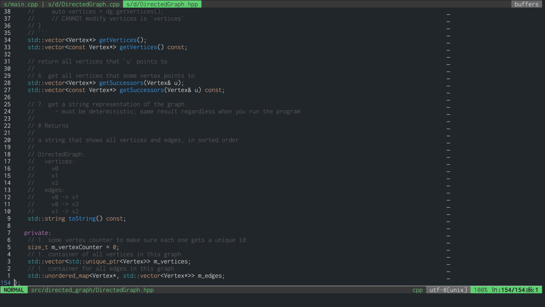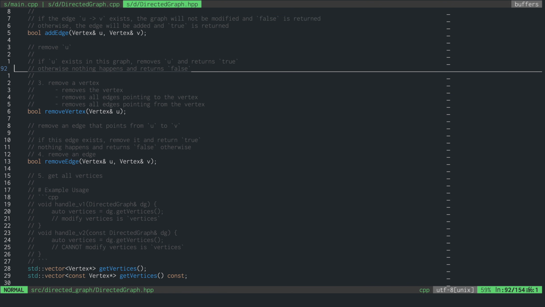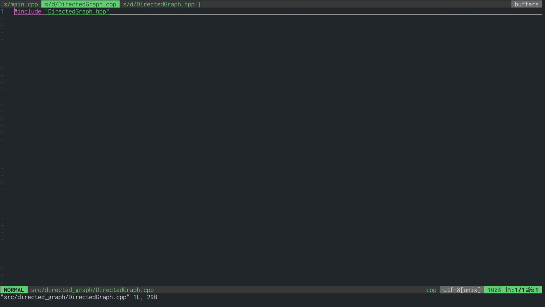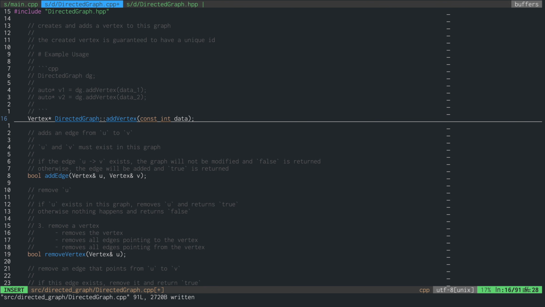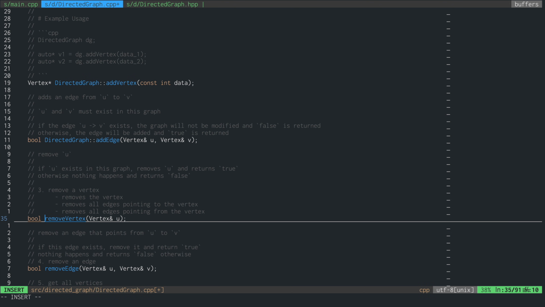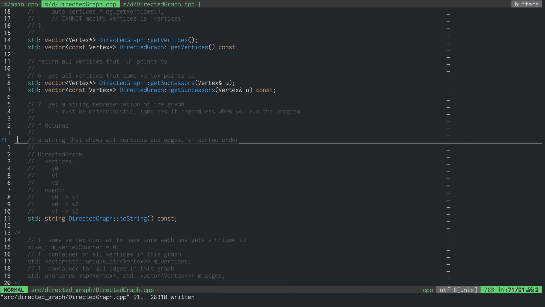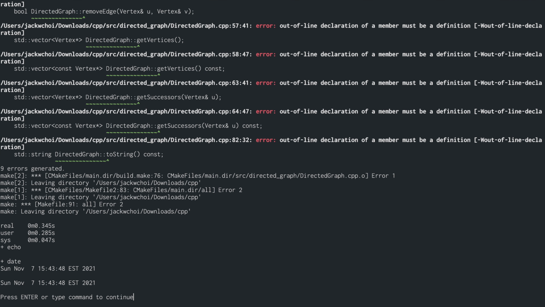Okay, so we're done with the header, so let's just copy a lot of these over to the C++ file, and we'll start implementing these. Yeah, so usually what I do is I just copy the whole header file over, and I just write the class name, ::, in front of every method name, and go from there. I've mentioned this before, but if we build this project right now, obviously it fails because we didn't write valid C++ code.